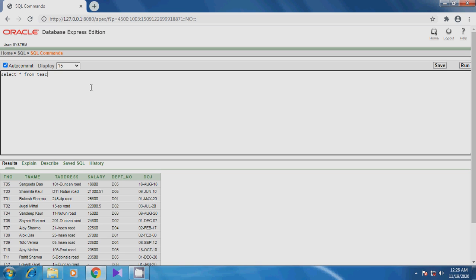That is very simple. For that we use the select command. So suppose, to find the average of all the teachers, we can just write select avg salary from teacher.